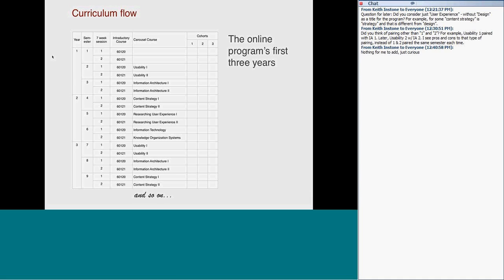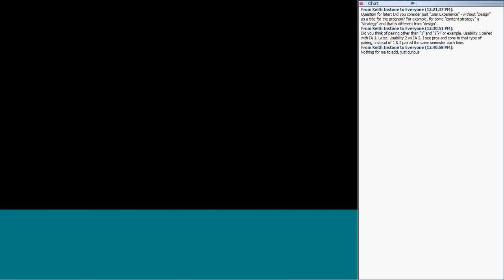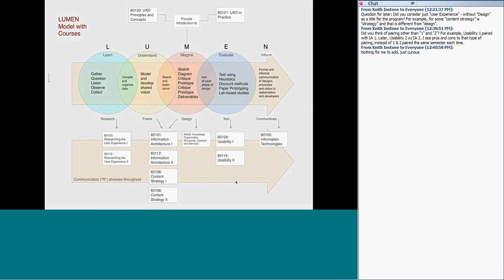if people in this model right here, start with the search courses, then the design courses, and then the usability courses, and then the IT courses, this here might not be the optimal, but it's probably as close as we could get. And I'm thinking that people could take this and, as long as we continue to reiterate where any of these courses fit into this design model, that's our hope for the program. A traditional academic program is I took this course, I took that course, I took this course, and none of those courses ever discuss how this ties to the overall program framework goals. And that's what I'm trying to do here.